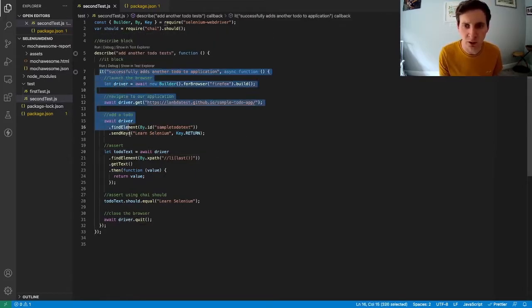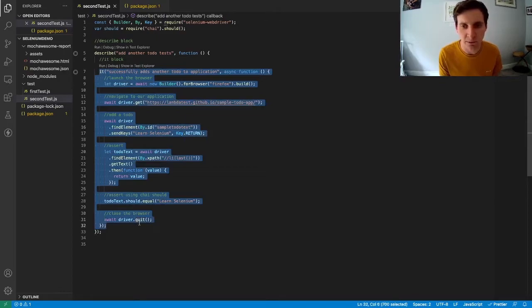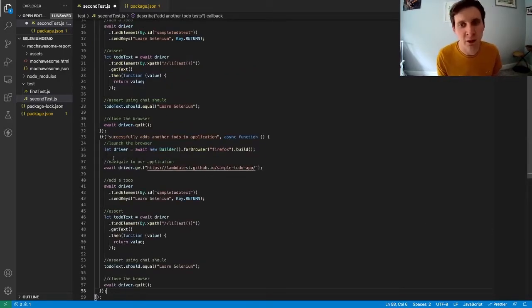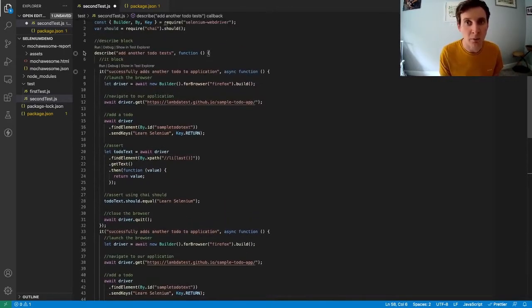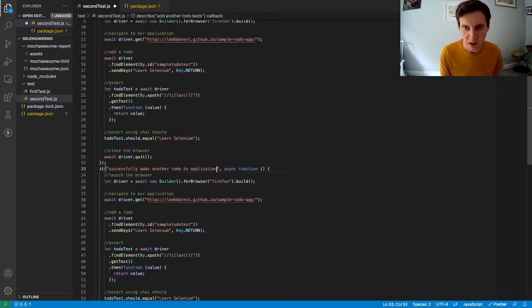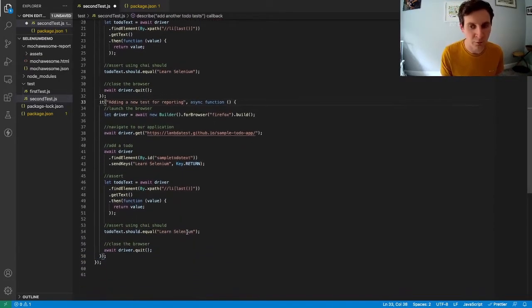First of all, I'm going to add a new it block to our describe block. So this will be a brand new test, and I will call it adding a new test for reporting, just so we can see that it's different in the report.